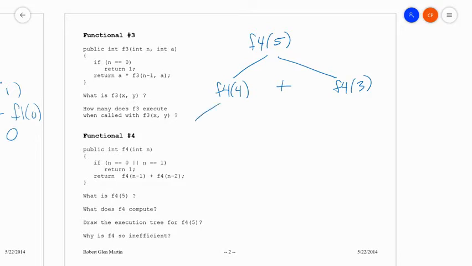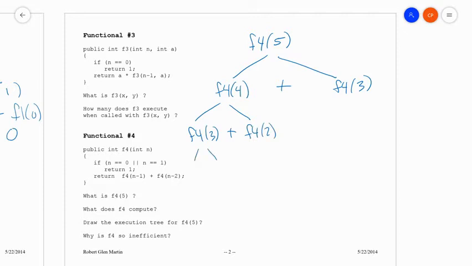Let's solve for this one. We're not at the base case, right? n does not equal 0 or 1. So f4 passing in 4 is going to be the sum of f4 passing in 3 added to f4 passing in 2.